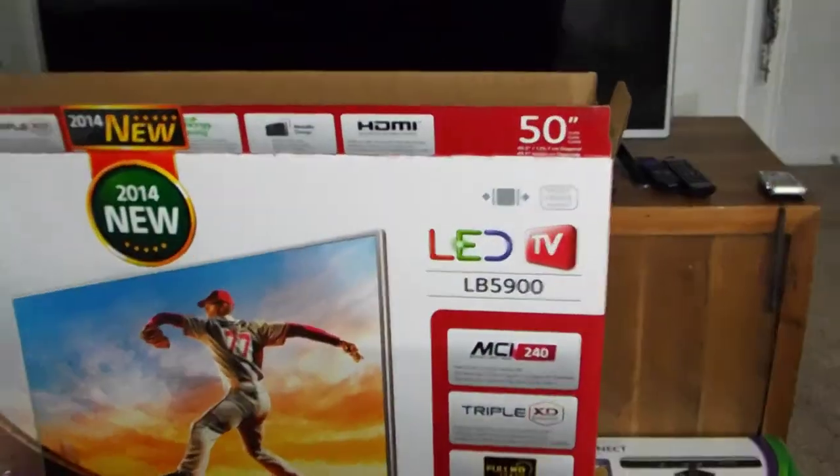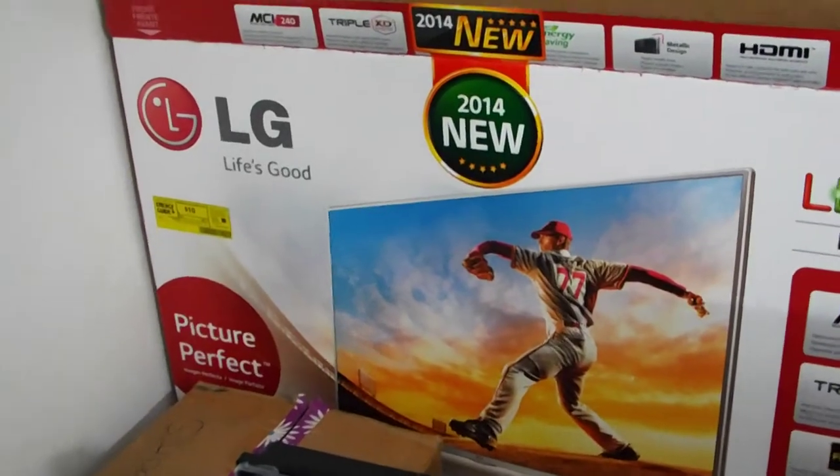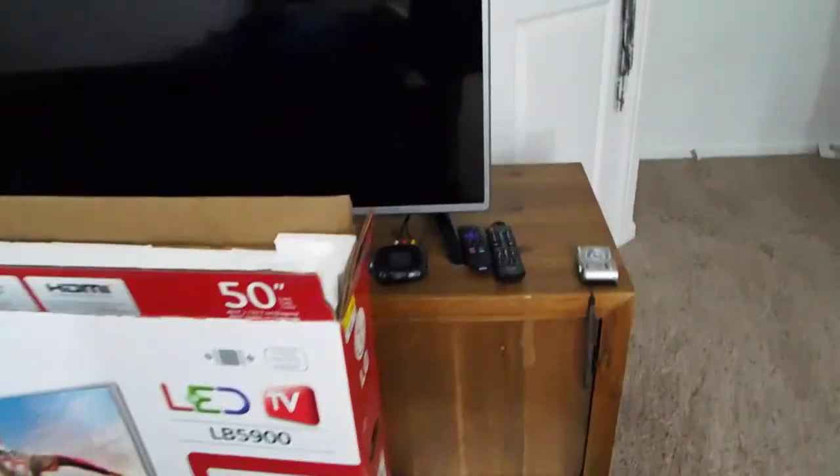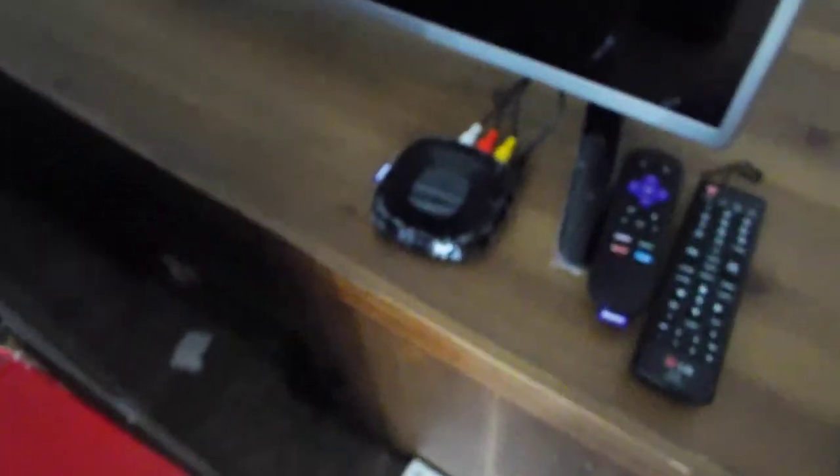My last present from mom and dad is a new TV. Let me get up and show you guys. So this is the TV right here — it's a 50-inch LED and it's silver. The picture is perfect. It's really thin and slim, and it looks almost invisible standing up on these stilts. There's a little box where I can control everything. I am literally obsessed with it.